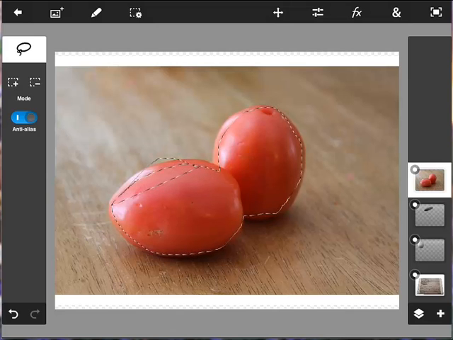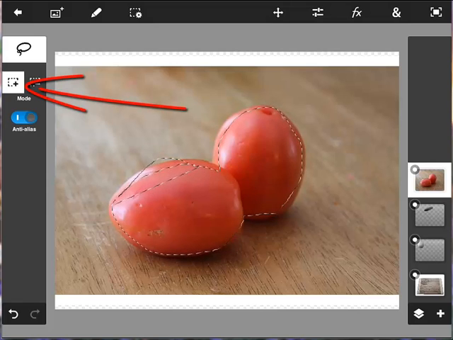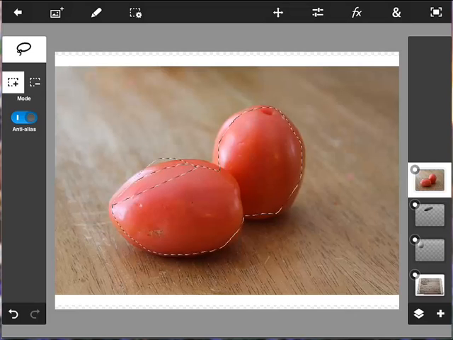So let's say I go ahead and I choose Add to Selection. And what I want to do is, basically my next selection moves are going to add to the entire selection. So I'm going to just make a circle in that piece. And you see how it gets rid of all of that mess in the middle. So maybe I come down here to the bottom right corner of the right tomato there. And I can do whatever I want inside because the selection's already there. Doesn't matter. So I can be as crazy as I want on the inside.